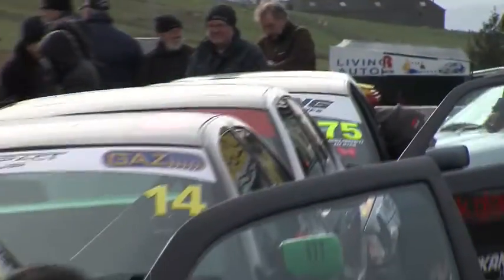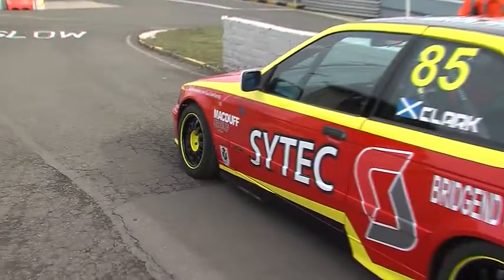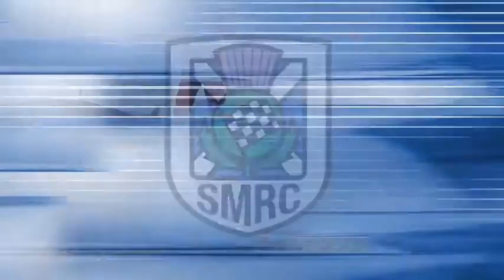Race number 2 for the Scottish BMW Compact Cup is almost ready to go. Pure dry conditions. It's actually turned into a really nice day here, and it's Gary Clark on pole position in the 85 machine. It's a lovely looking car, not a single dent on that car at all. He had a great first race there with a win, but Stephen Goldie, first podium, second place this morning, is already going to be hungry to take a win overall. I'll hand it to Richard and we'll see if he can do it.